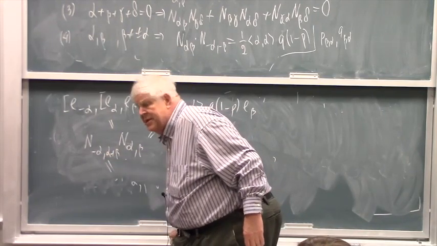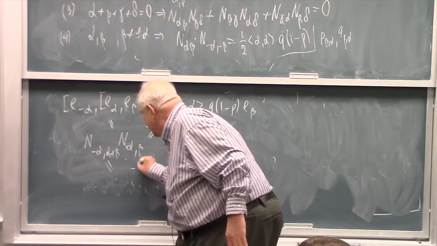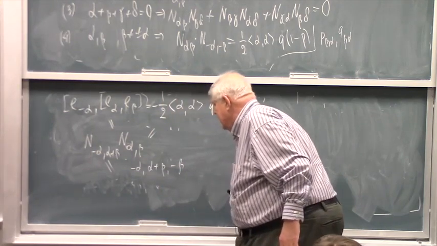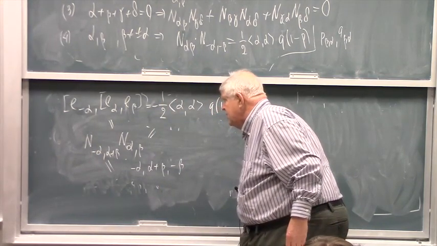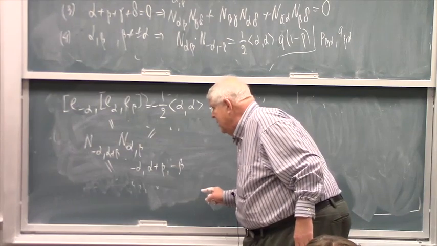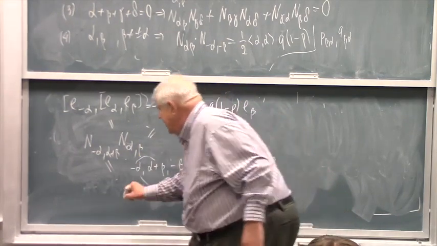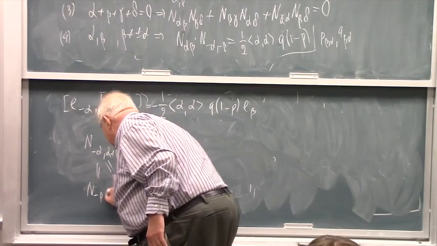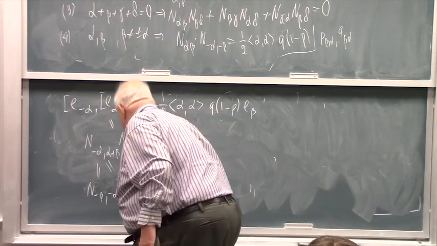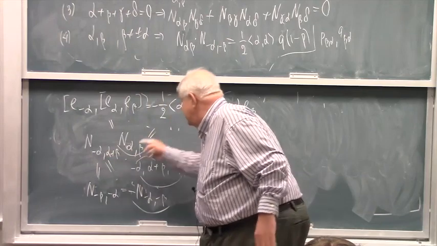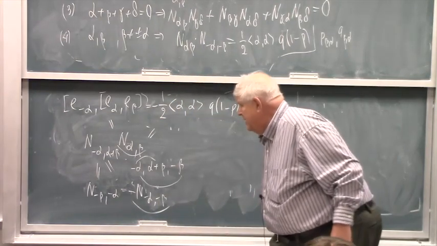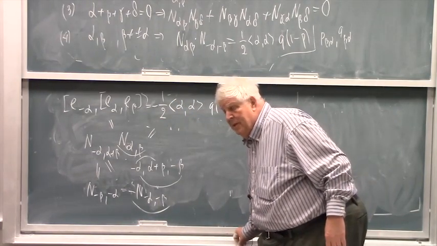But regarding this, we'll also have something, because negative alpha plus beta, and negative beta, these three things again form a system of roots with zero sum. And instead of this, we can take this. So this is equal to n negative beta negative alpha, which is minus n negative alpha negative beta. And as soon as you substitute this instead of this, the minus here extinguishes the minus there, and we have precisely the relation which we wanted to have. That's all.